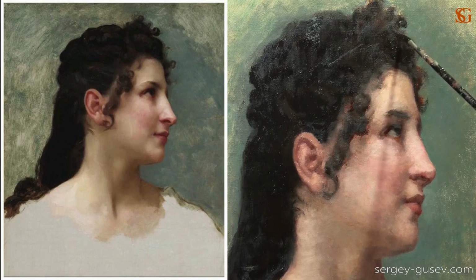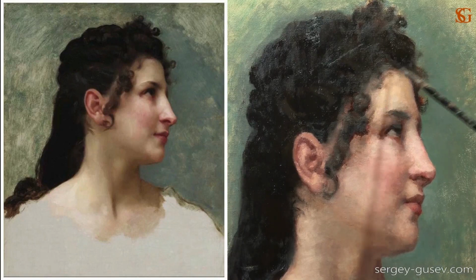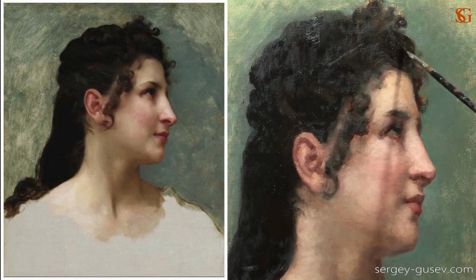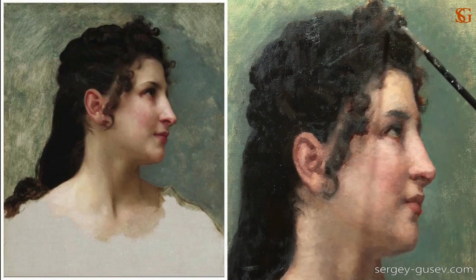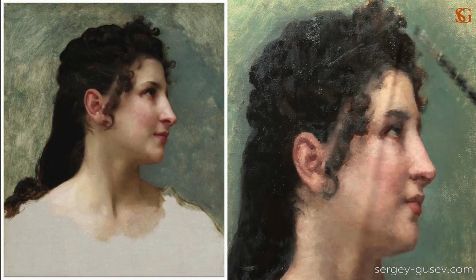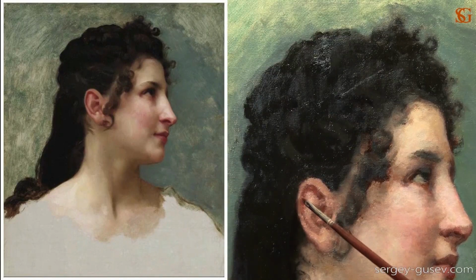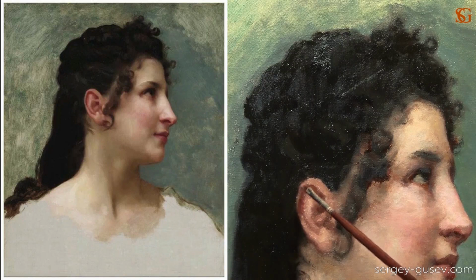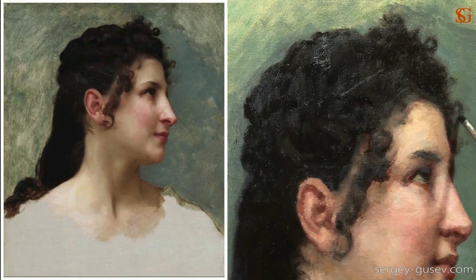some smaller things. Yeah, I think it's time to correct the hair. The silhouette is very interesting. We're just copying, looking at the original. It's not that complicated. Use the color of the background to work on the hair. Okay, I think it's time to finish this painting. It looks quite well done to me. I'm sure you'll make it even better. I'm making some final brush strokes on the ear and hair, and I think here I'm done.